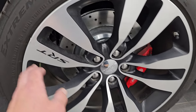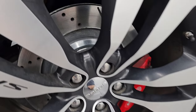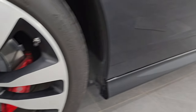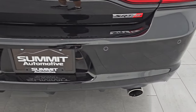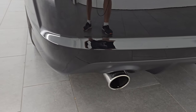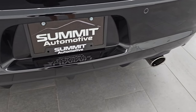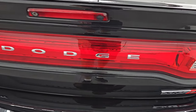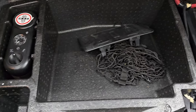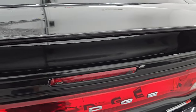Back wheel is in pretty nice shape — the only thing I saw is one tiny little scuff but nothing too bad. Back tire is about the same as the front. You get the Brembo brakes back here and you can see those rotors are brand new. Coming around to the back, the rear bumper is in pretty nice condition. It does have backup parking sensors and I didn't see any major cracks — just a couple little nicks. It does have chrome-tipped Flowmaster exhaust. The LED racetrack tail lamps work really nicely. You get a huge trunk in these Chargers, a storage area, tire inflator kit, and that's where your battery is located.